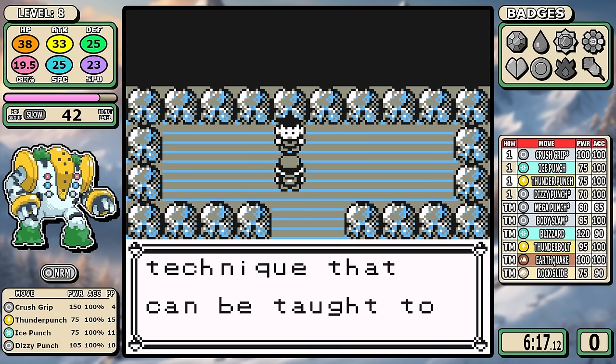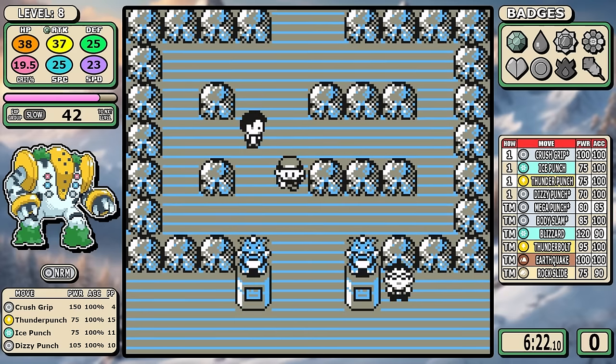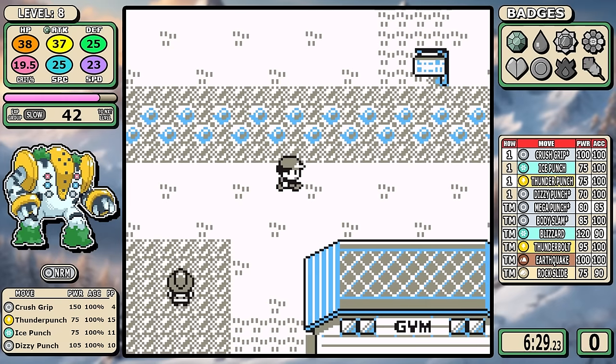Now let's go back to Crush Grip. The actual Crush Grip has a varying power. It depends on the HP of your opponent. It has 120 base power if they are at full health, and it goes all the way down to just 1 base power if they are at 1% health.